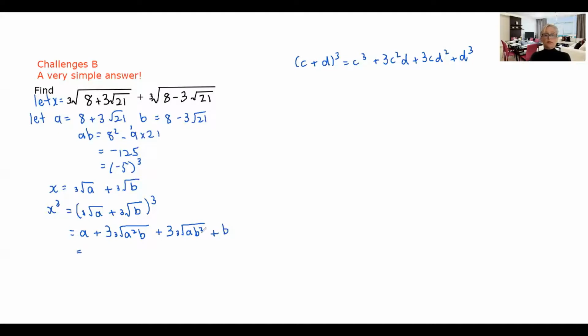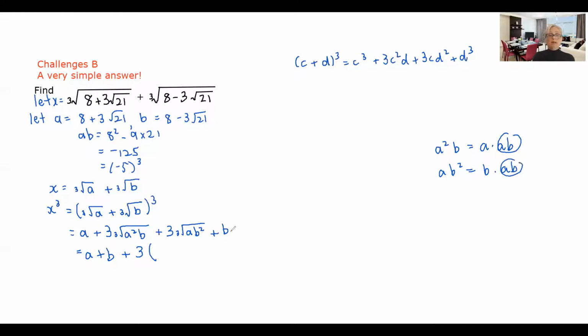Now, what do we notice about the a squared b and the ab squared? Well, they're each products that are divisible by our ab. And we're wanting to take the cubed root of that, so that will help us simplify that cubed root. Let's just put our a plus our b together and maybe plus our 3 here. And what we've really got here is the cubed root. So if we've got a squared b, that's a times ab. If we've got ab squared, that's b times ab.